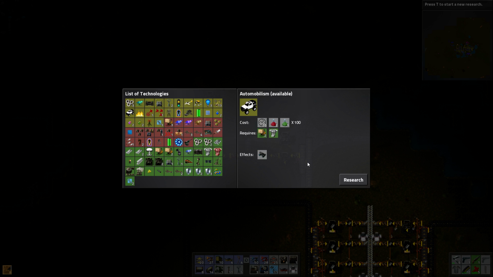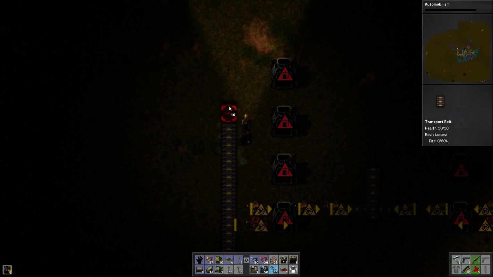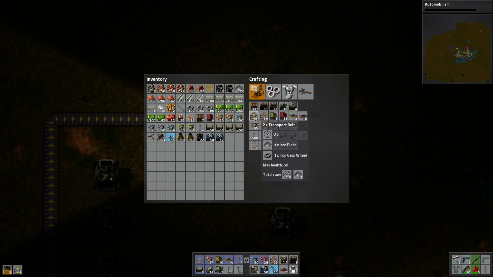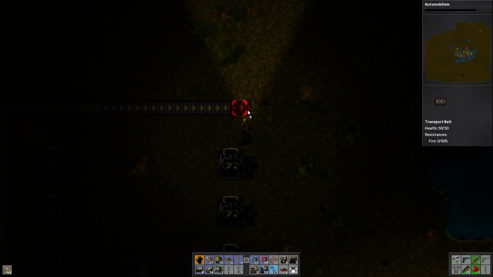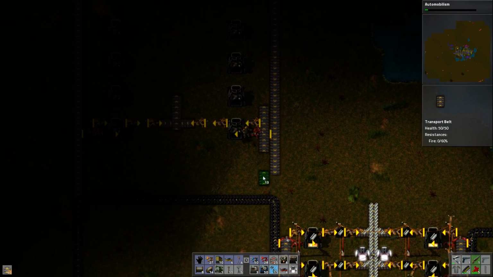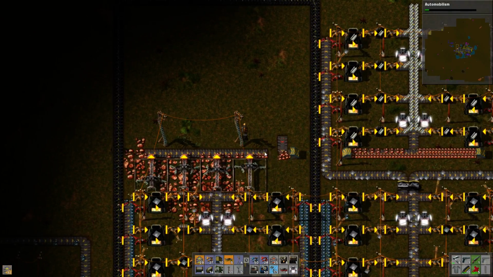Electric engines on the way. Okay, automobilism sounds great. Fuel just kind of makes it an even bigger loop. I'm on a transport belt. Shocking. Alright, so what I think I might do is we'll steal some of this over here.